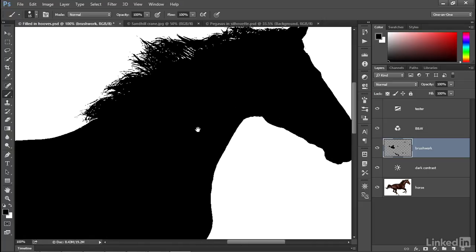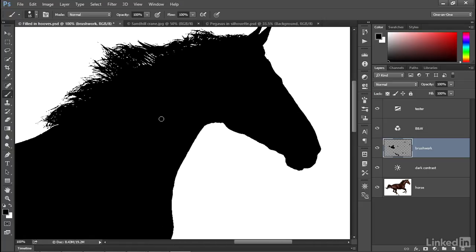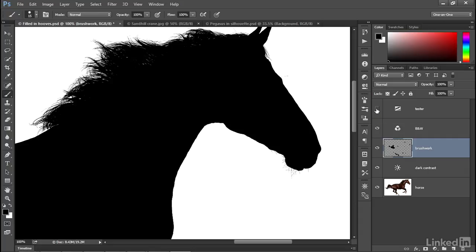And the great thing about this trick, bringing out all the stuff that isn't black, is that way you can really see what you're doing, because sometimes when you're trying to paint in these tiny details, it's hard to tell them apart from dust that's actually on your screen. So you spend a lot of time trying to dust things off and then paint again and so forth. Anyway, this tester layer removes all ambiguity. Then when you're done with it, as we are now, you can just turn it off. You don't have to throw it away because we're going to need it later, incidentally.